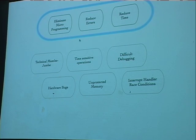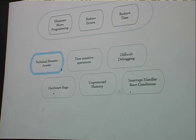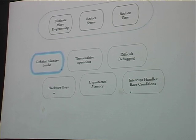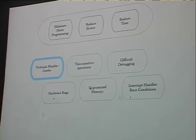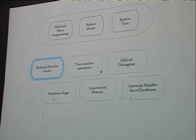How hard is microcontroller programming really? It's actually quite hard. First of all, there's a huge pile of technical terms that you have to learn. It took me about 2 years to just figure out what was going on and not misinterpret data sheets when I read them. There's all kinds of time-sensitive operations where the difference of a few microseconds can make the difference between your thing working and not working. And it's extremely hard to find those errors and debug them.